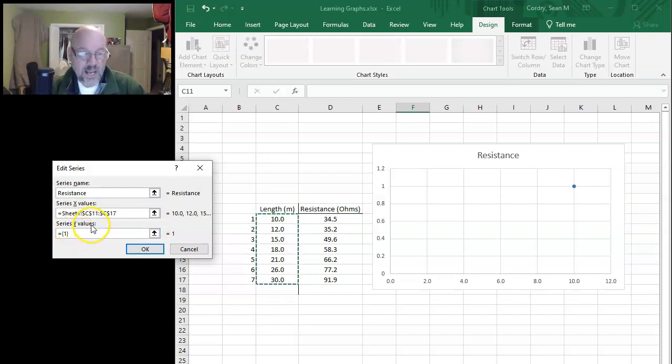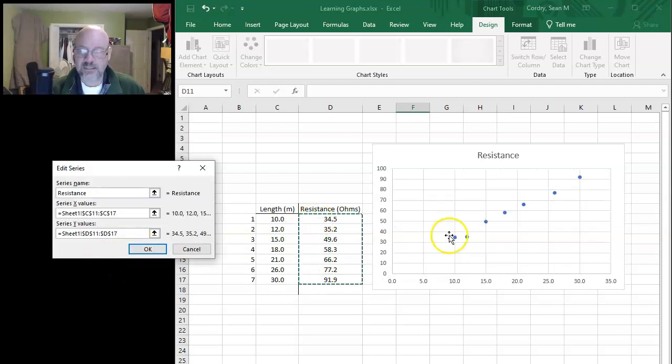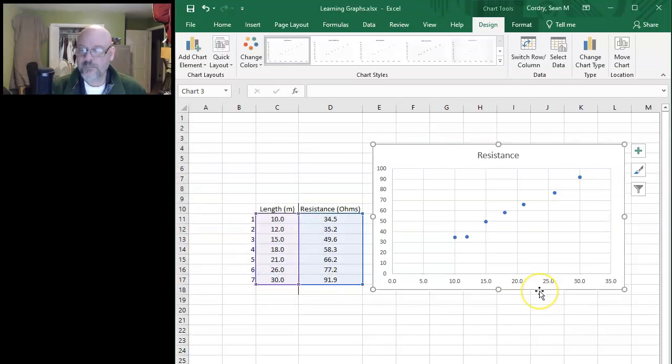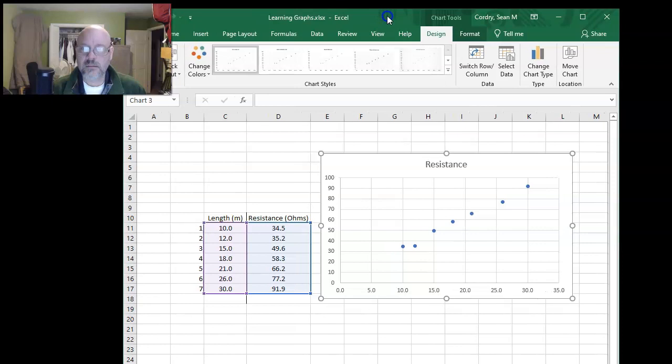Then I have to go back and get my Y values. Be a little bit careful here. If I click inside here and I get something like this, I'm going to delete all that first. Otherwise, when I select my data, there's going to be an error, and it's a real hassle. Then I can just come over here and grab those, just like that. And there we go. It suggested a title there based on the series name. Okie dokie, I'm going to scoot this over just a little bit.